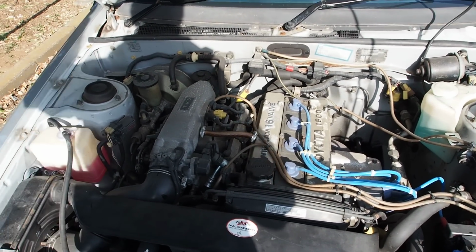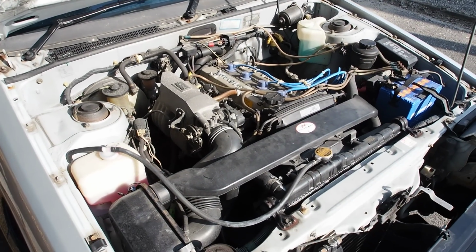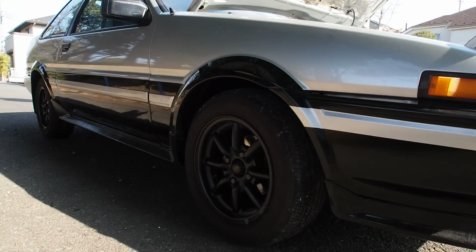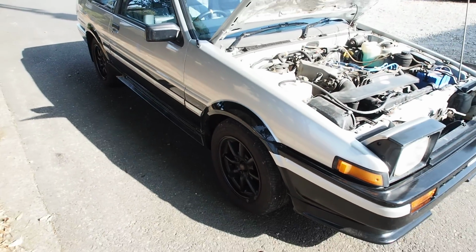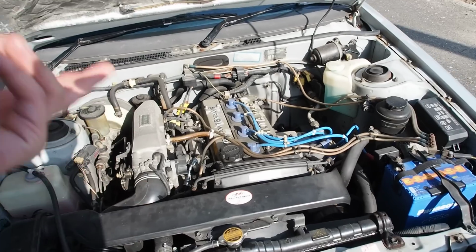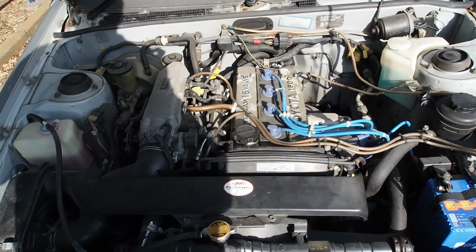The vehicle definitely looks like it has that amount of mileage, especially the interior, which I'll show you in just a sec here. Really cool to see these in stock condition, even down to the stock suspension, which is very uncommon on these cars. And so the previous owner of this, I think, was a kind of special owner. Usually you'll see aftermarket everything on these cars, from turbos to superchargers to carburetor conversions to everything, really.